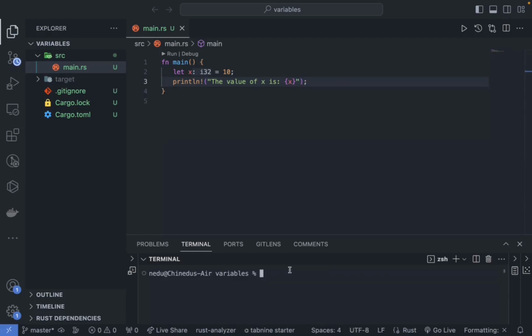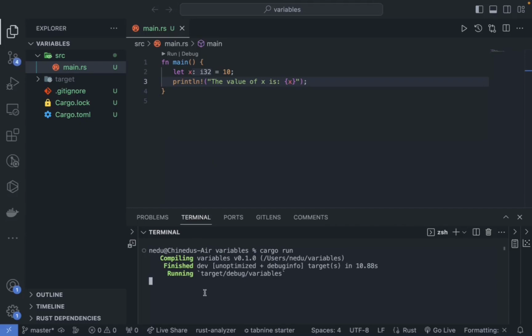If I run this with cargo run, we have the value of x is 10. So we've just done that.